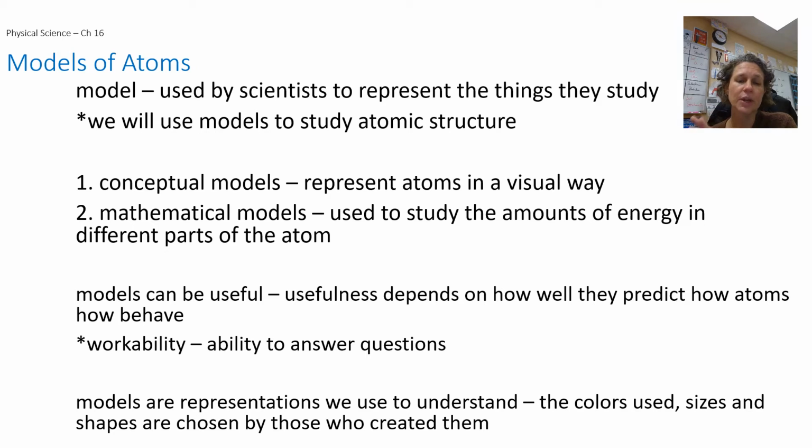It doesn't mean it's 100% accurate. Like we will color our models, or obviously the size will be different. The shapes, the symbols that we put on them will be different than how they may actually look if we had the ability to see them. So just kind of be aware of that. And again, you guys have studied atoms before. I don't know that necessarily you're going to learn anything new in this chapter, but definitely there will be a review of things that you've covered in the past.